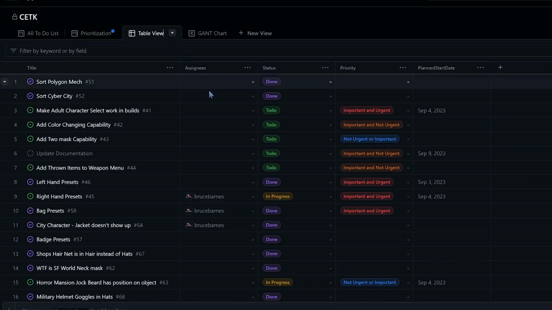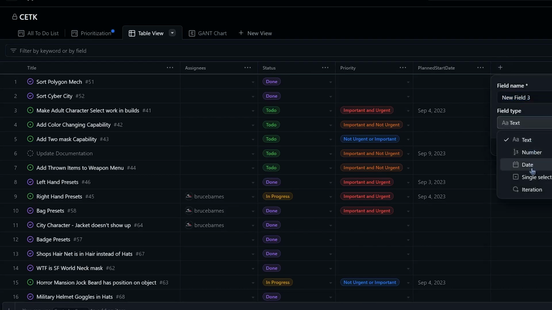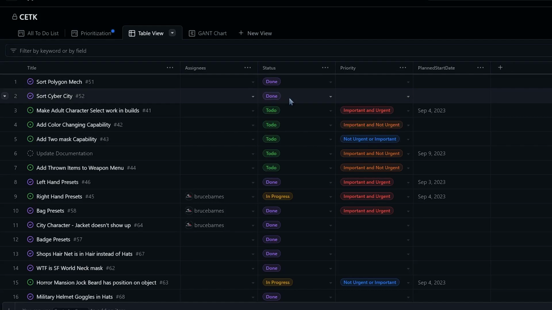And then further from there, you can have this overarching viewpoint of a table view, and then you can throw in other fields. For example, this priority wasn't something inherent to the project. I went and created a new field, made a drop-down, a single select, and then added these particular options and color-coded them, which is very helpful. You could do that however you want to do it.